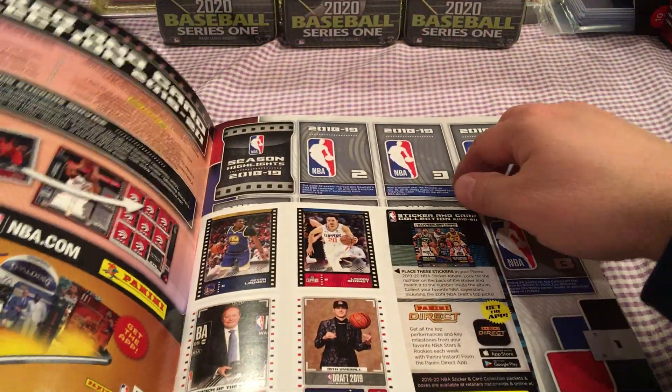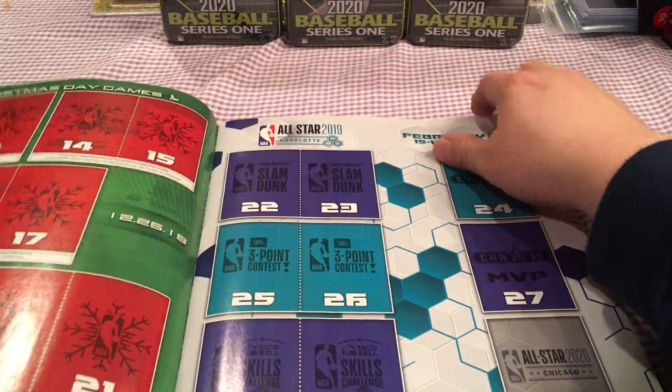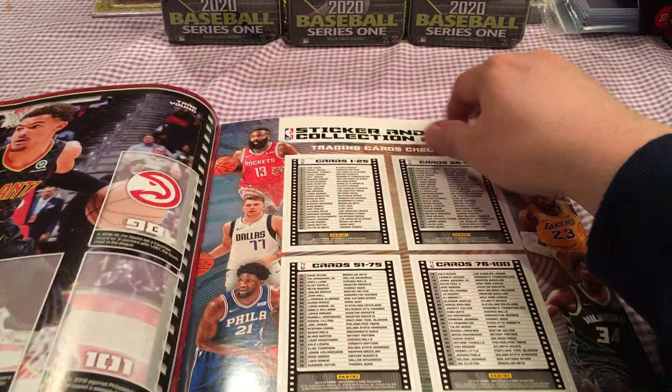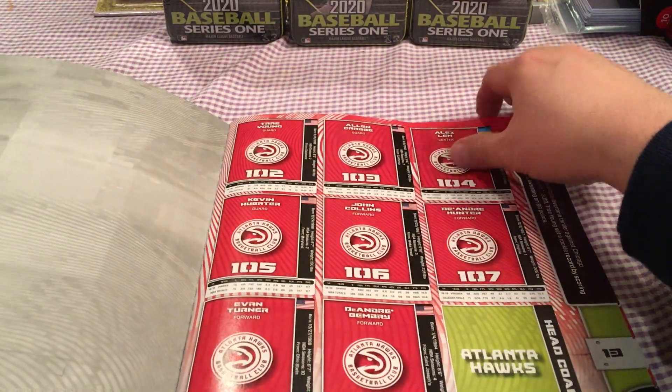Let's go through the book first. The book gives you spots where you stick your stickers — you guys know what a sticker book is, right? Panini sticker book. When I was a kid I did a bunch of them, but mainly hockey because I was more into hockey as a kid, and some football.